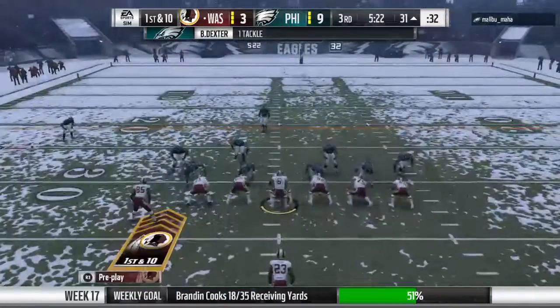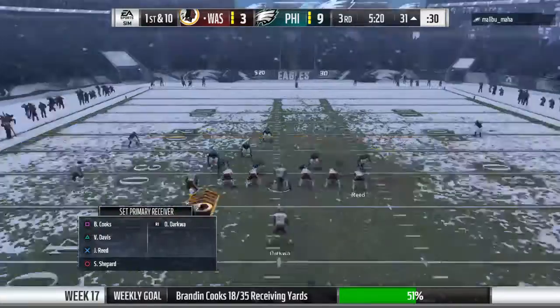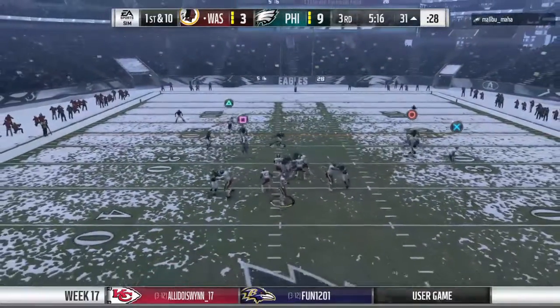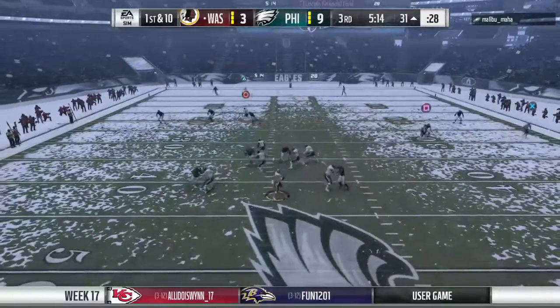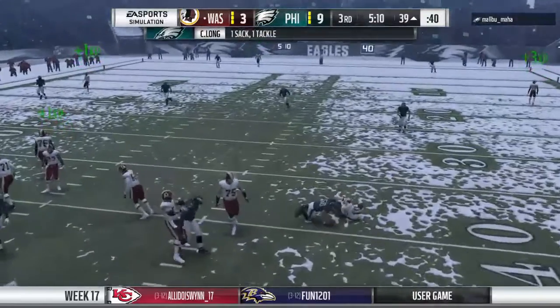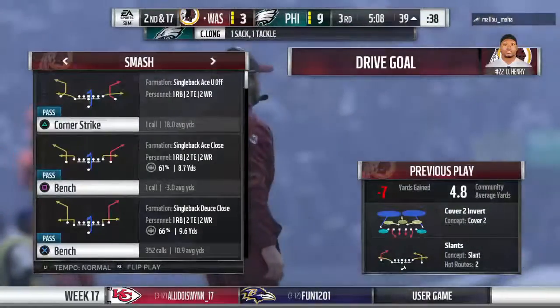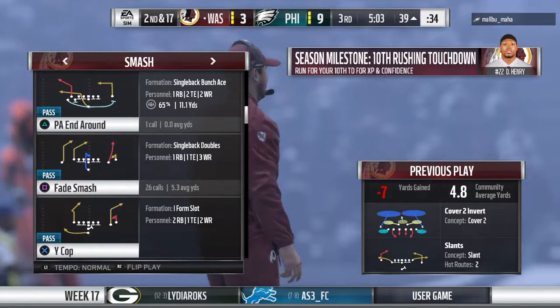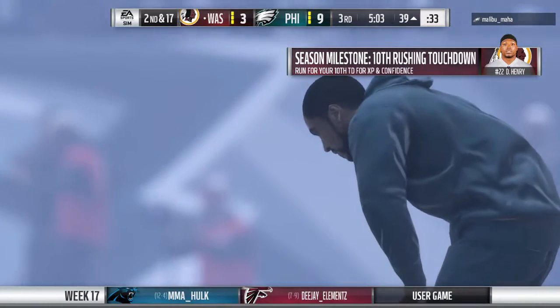And let's not take for granted, in these conditions, that's never an easy pass and catch. You really got to find a way to drive the ball, get your grip. That's why we see some of the guys now that put the gloves on when they throw the ball. And no escaping this time as he'll go down. They got him for a sack. Chris Long in there to bring him down for a loss of 7.